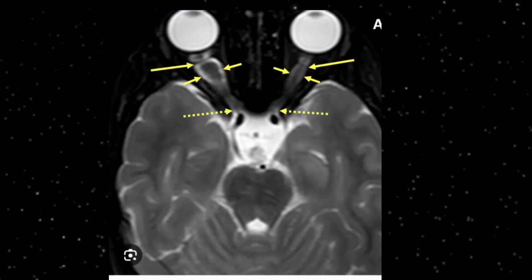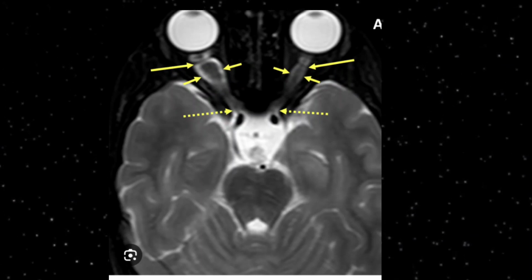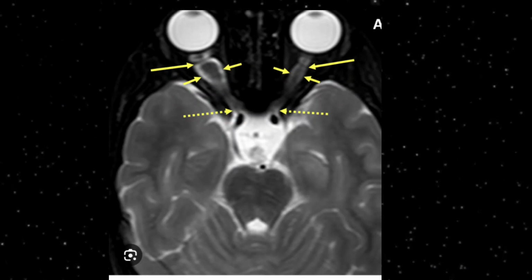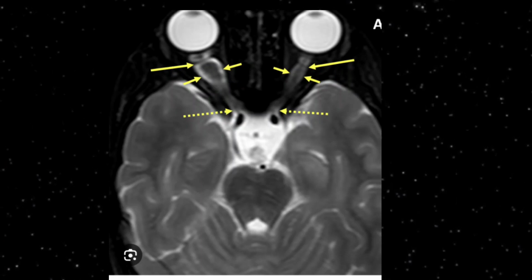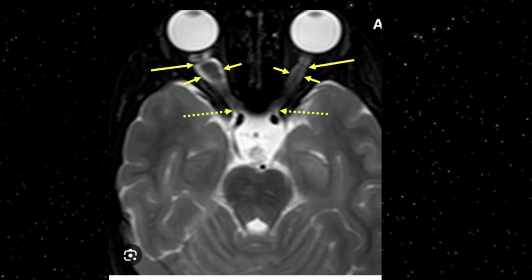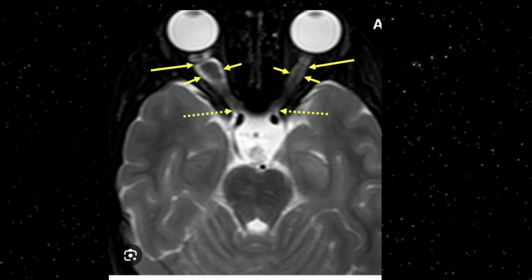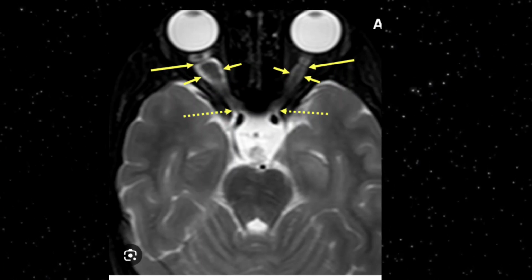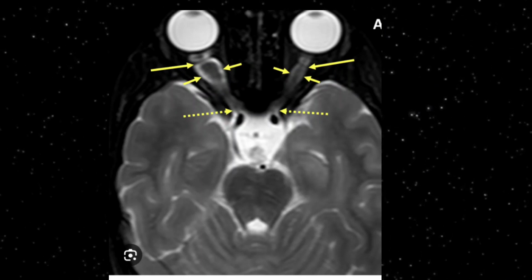Optic nerve glioma is actually an astrocytic tumor, also called pilocytic astrocytoma, and it's usually seen in childhood, involving the optic nerve, optic chiasma, and optic tract. Here it is very beautifully explained. You can appreciate towards the right side there is an optic nerve glioma, and it is associated with neurofibromatosis type 1.